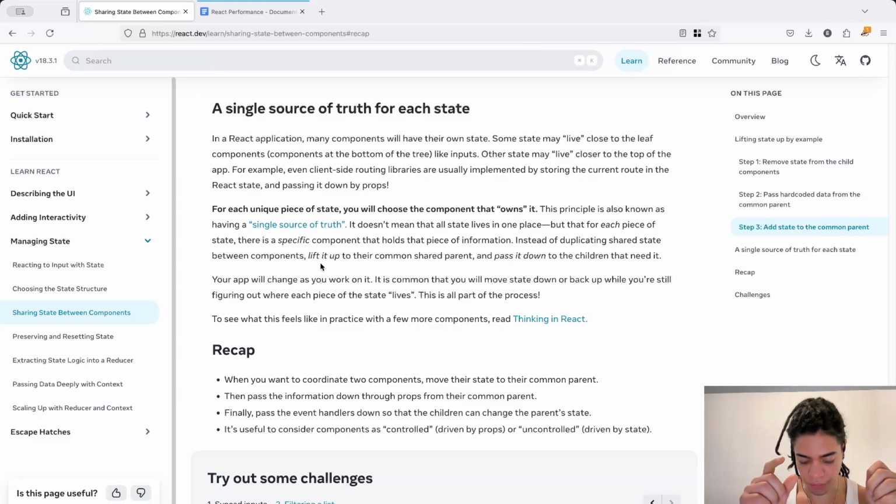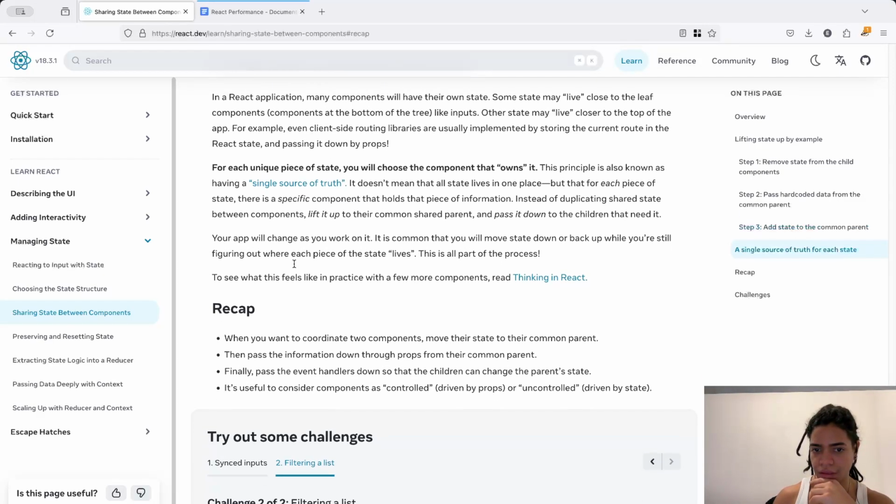For each unique piece of state you will choose which component owns it. This is known as the single source of truth, and by doing that you're now telling these components how they're going to behave, and how all of the other components are going to behave on that.